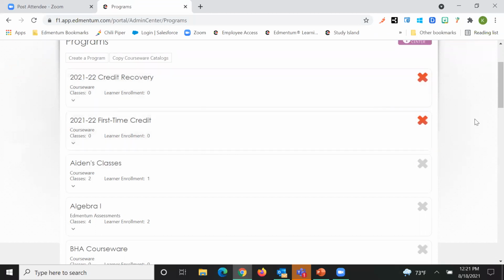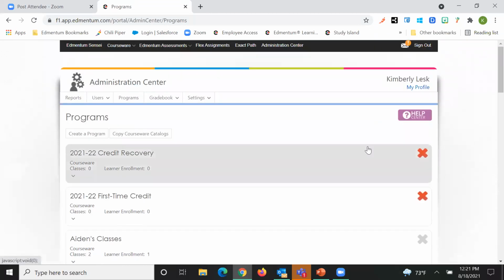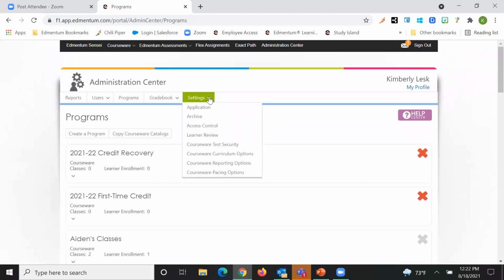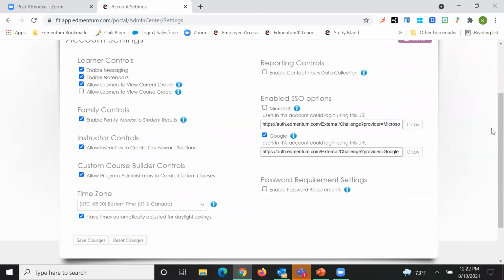Okay. Now, before we leave this page and actually get into Courseware, I do want to talk about some settings over here first. I'm just going to touch on these briefly, but the first setting up here is application. And I do want to show you some options that you have here. So in Courseware, there are 2 separate grades that you as administrators and teachers can see, and that is current grade and course grade. Current grades are just like what we typically see, right? They're based on everything a student has done up to this point.